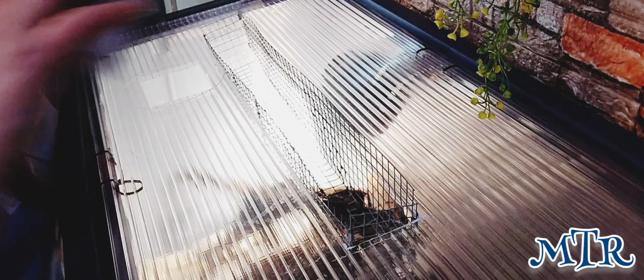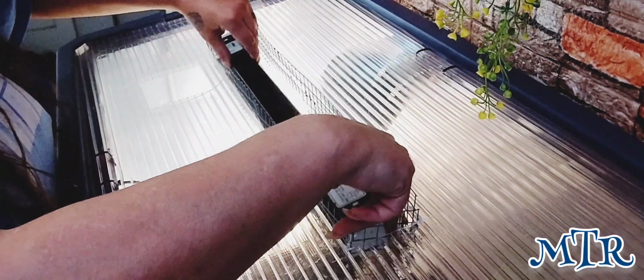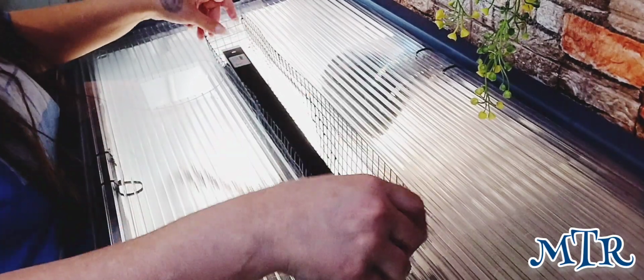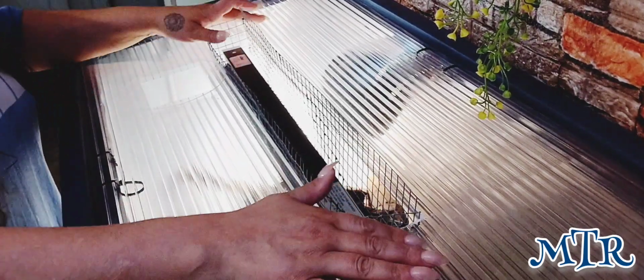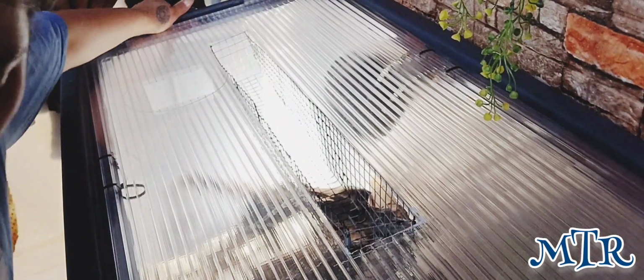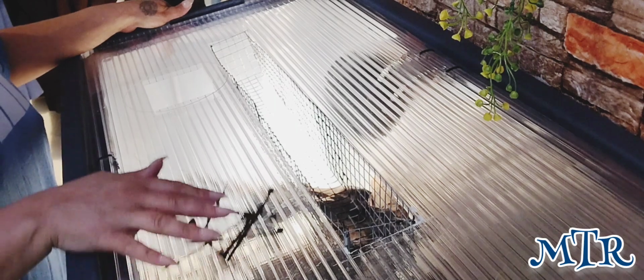And of course we need to check it. And there we go. Our light fixture is now recessed into the top. I hear you barking, big dog. That's not secure at all, is it? Well, that's where our handy dandy zip ties come in.